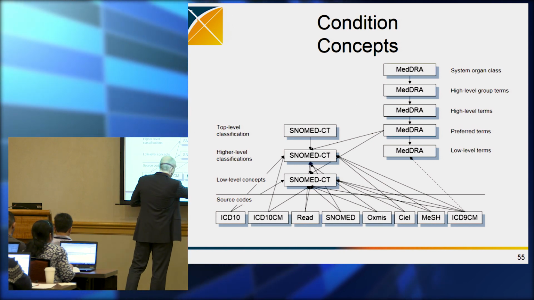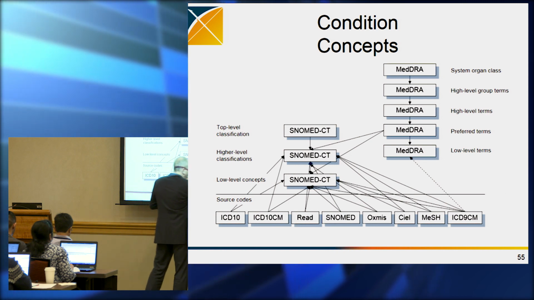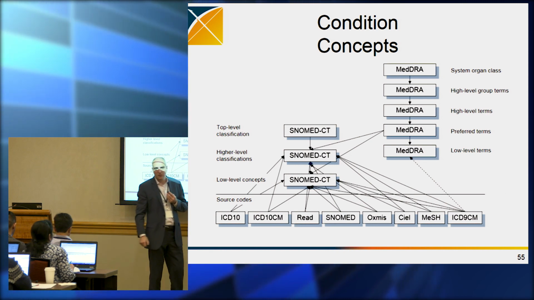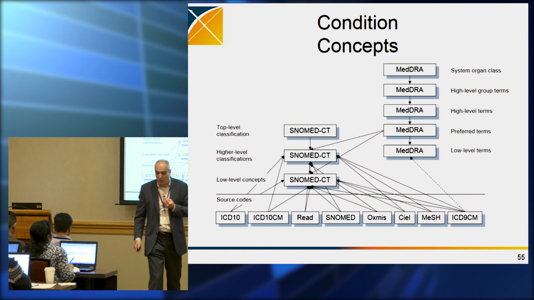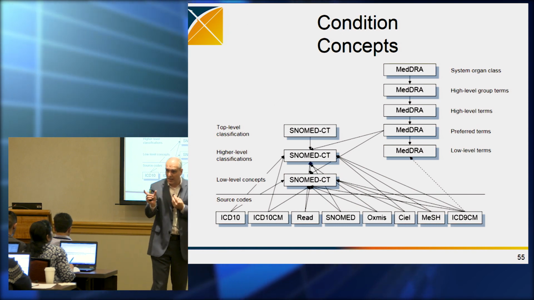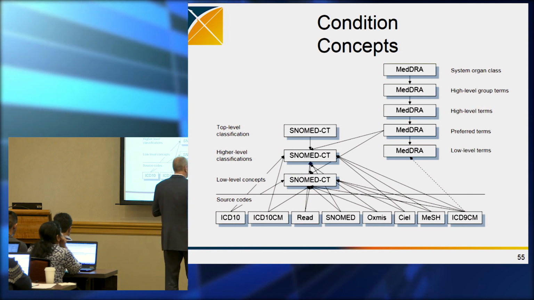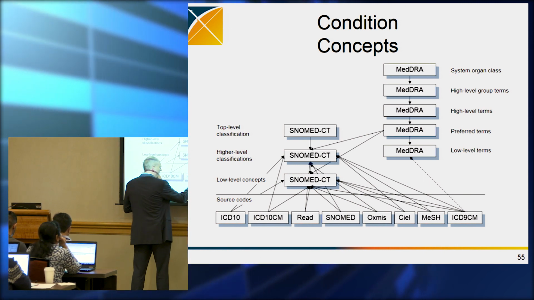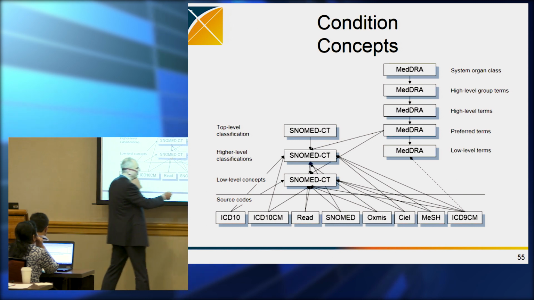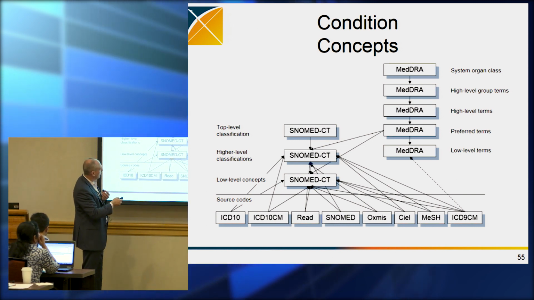These are the source codes. Everything which is under the bar are the source codes. This is what your data comes with. Or sometimes the data come without any codes, just verbatim text, right? The doctor types something in. But many of them are coded. And so this is in England, and this is in England, and so on. They're getting more and more of those.